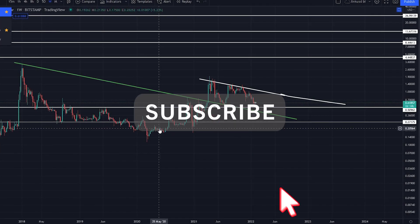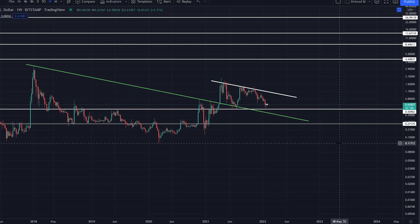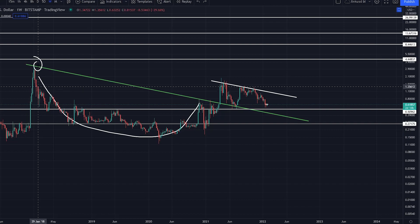Hi everyone, this is CoinKid, just going to dive into XRP once again. Right now XRP is basically conforming to this big pattern. We broke out — look at that level of resistance just there. Previous bull market rolled into a bear, and we came up and created a level of resistance. This trend line essentially came back for support and then we had another pop at this level of resistance.